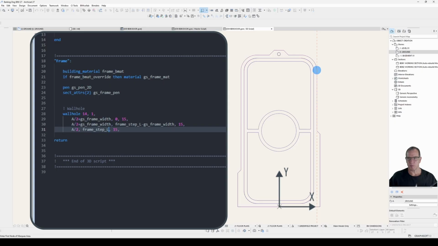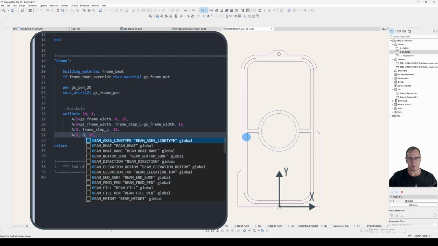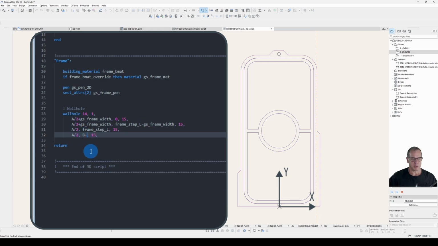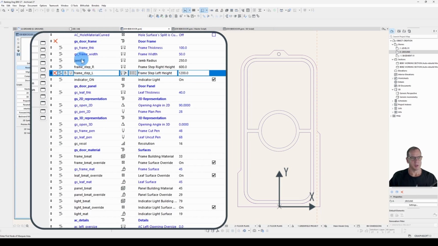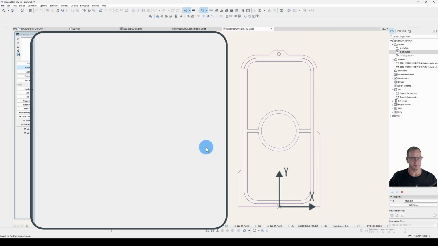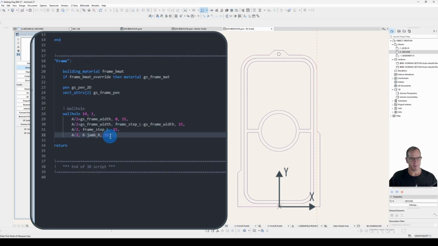Then we want to come to this point, which will be B. So B is the height from here up to here. I'll make this little indicator surround poke higher than my B. And then we want to take off this curve, B minus jam radius, jam R, and 15.